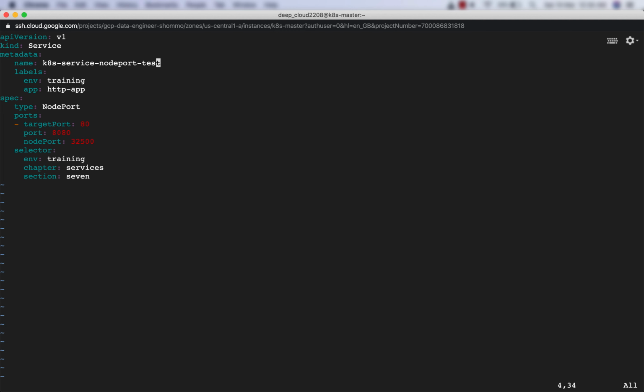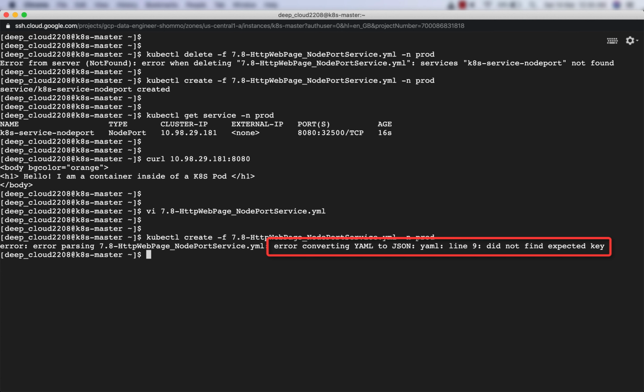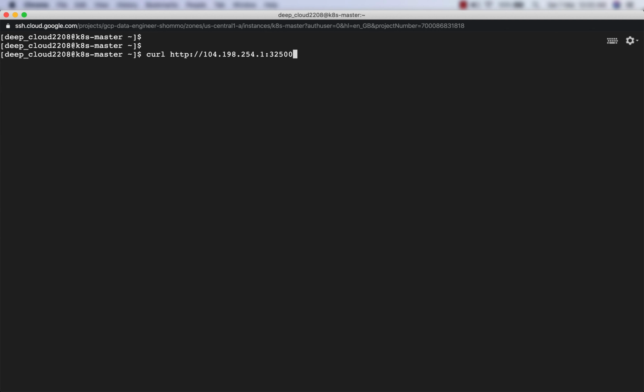But what I'll do is I'll intentionally make sure that indentation is incorrect. And now if I go ahead and try to create this service using the create -f command, it will show you that the error is converting YAML to JSON. Now remember this, that whenever you get this error, it is typical of a YAML indentation error or any YAML syntactical error. This is the external IP address of one of the worker nodes.